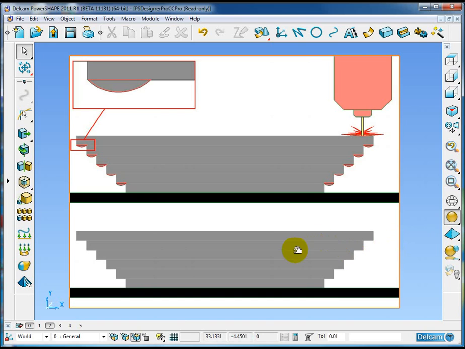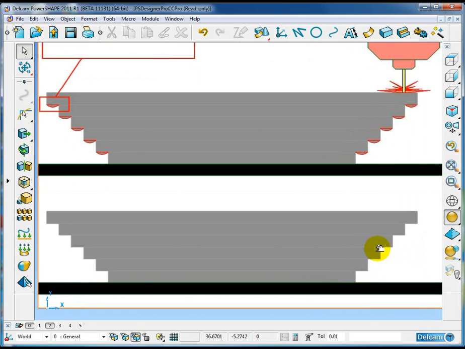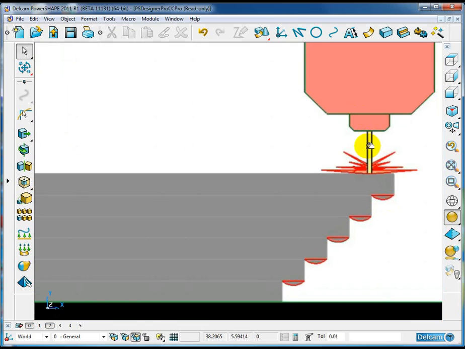So if we look at this image here, the image is split into two sections. So if we look at the bottom black and grey section, if you imagine the black line represents the bed or the table of the RP machine, and imagine the grey lines represent the layers built up by the RP process. So this bottom section is the required shape. Now if we look at the top section, generally this is actually what is achieved when making this type of shape. Now if I zoom in here, you can see this represents the laser itself. Now when the laser is making this area with no material underneath it, we get these additional blobs of shape which are added on unnecessarily, unrequired shapes, and this is called overcure.